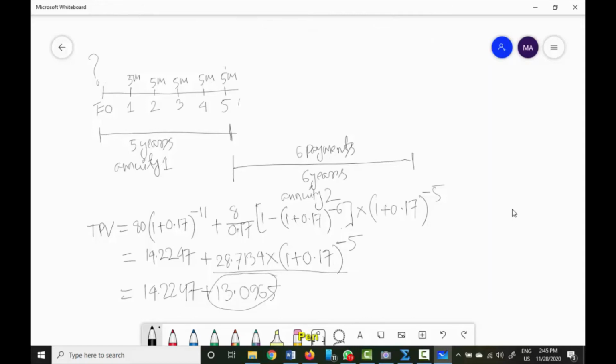Now we need to bring this cash flow to period 0. This is annuity 1, because all the cash flows are the same: multiple cash flows of 5 million taka each, right? Since we need to move back to 0, we will use the present value formula, and since there are multiple cash flows of equal amount, we will use the present value of annuity formula again.